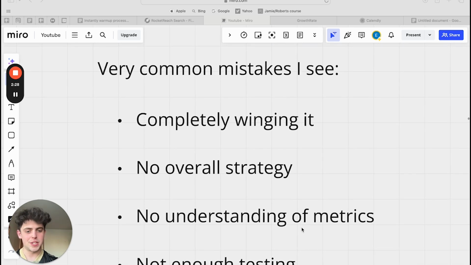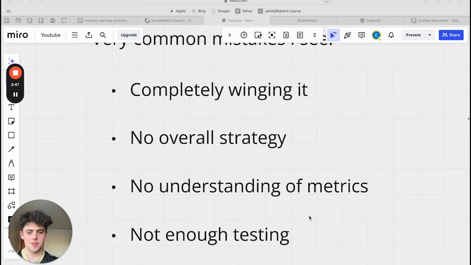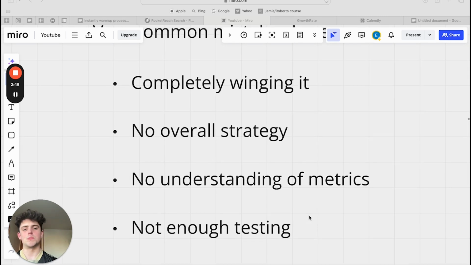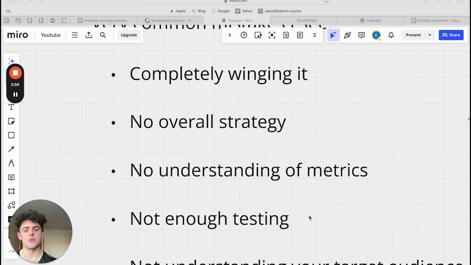No understanding of metrics. So, when it comes to the metrics, if everything's going okay, great. You really don't need to worry about them until whenever they stop performing, and then your metrics are going to come into play, because if something stops working, you need to ask why has it stopped working, and your metrics will give you the answer. If anybody's wondering what I mean by metrics, I just mean the performance of different aspects. So people clicking on your ad, people seeing your ad, people submitting, all the rest. I'll break that down later on, don't worry.